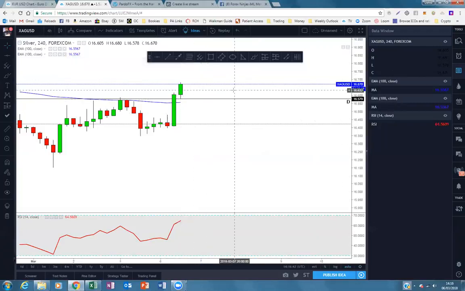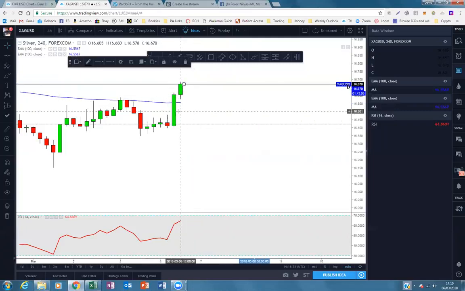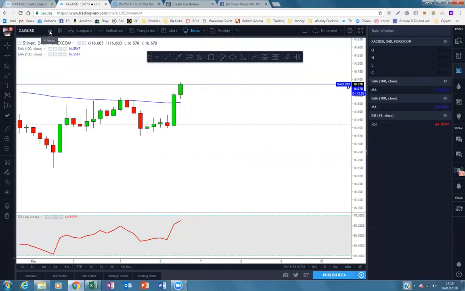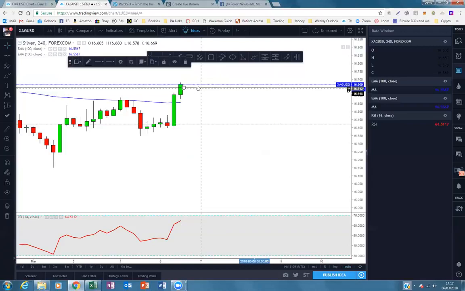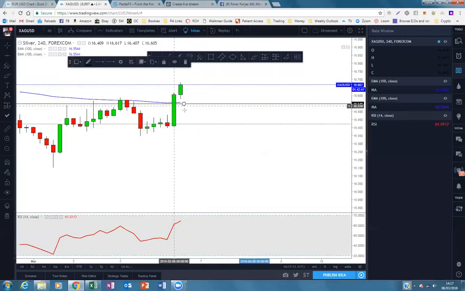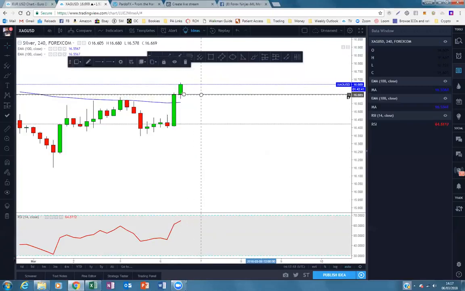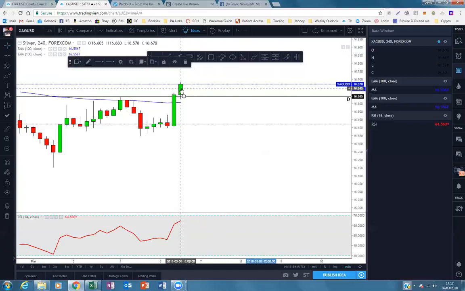The close would be the closing of the candle. So price will move up and down in this candle, and the close is where the body is when that candle finishes within this time frame. This is a 4-hour time frame. Therefore, if you look on the right on your axis here, it tells you this candle has 1 hour 42 minutes 57 seconds left until it forms, and that will give you your close. For instance, you see this green candle before it closed here, because that's where the top of the body is on the right hand side. And as you can see, it's exactly where the opening price of this candle is.